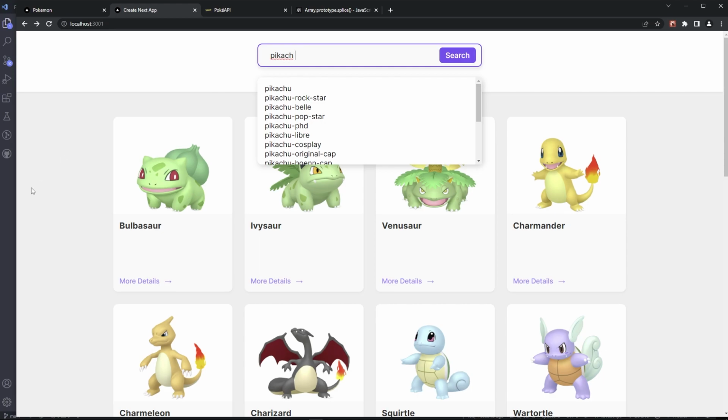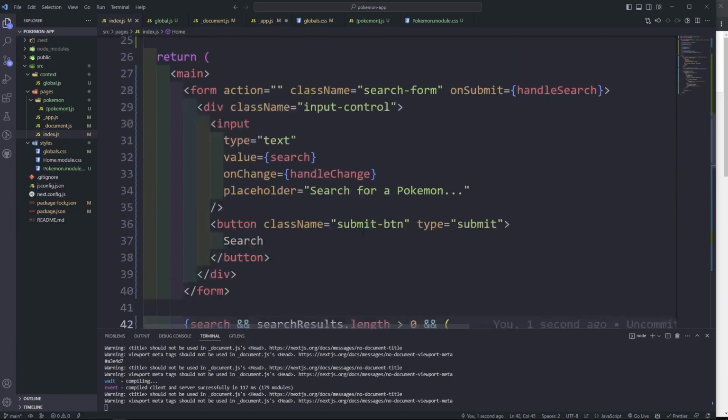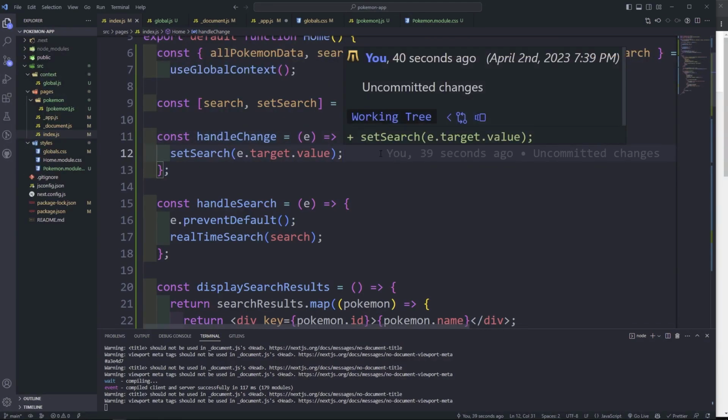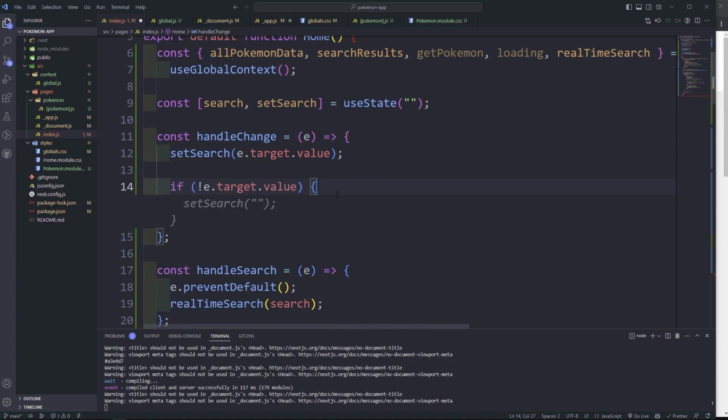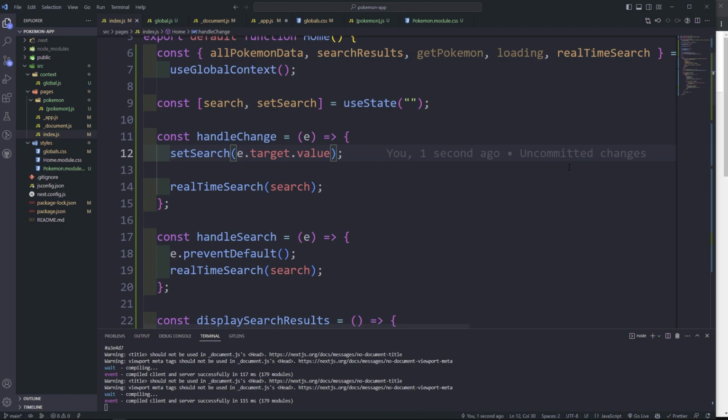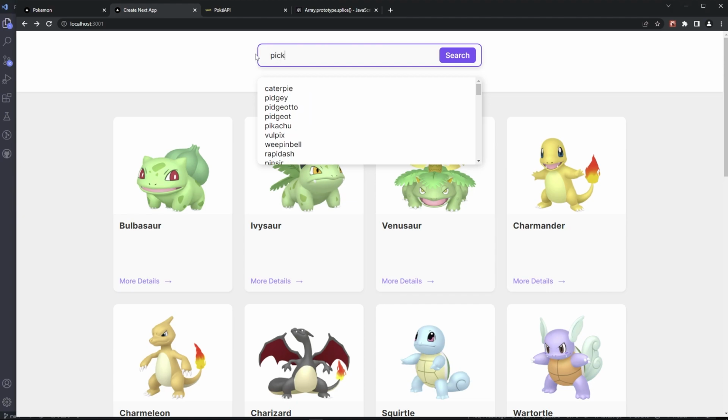Okay, so it's on submit. That's when we're running this function, but we want to run this function either on submit or every time we change the text. Okay, we want to run this function again. So every time we change the text, run the function. Also, when we click submit, we want to run that function. Okay, so I'm just going to run that function here. Oops, not if it. I'm gonna say real-time search. Okay, so I'm gonna get rid of the e.target value. I'm just gonna do search like that, and then save.